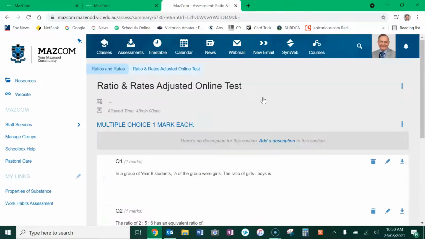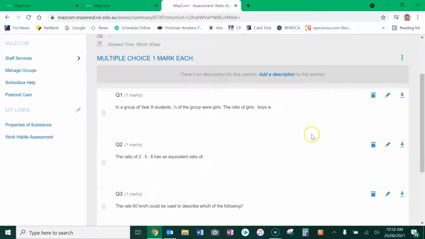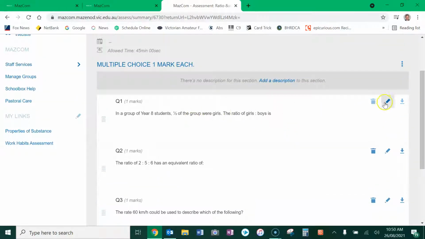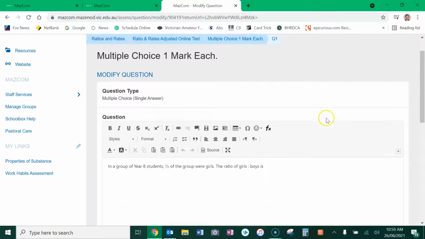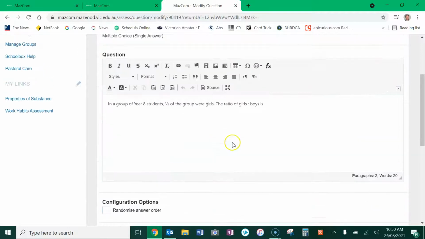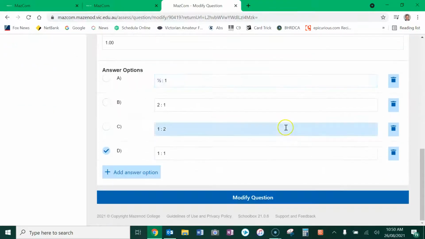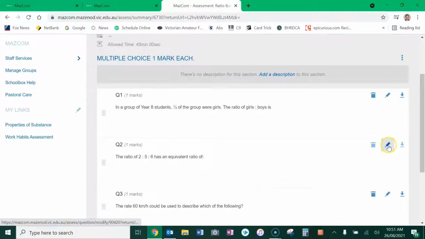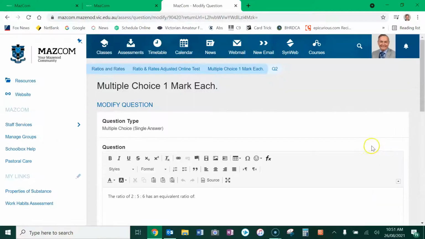Copy selected questions to quiz, then it comes up with your 5 questions. If you wish to edit the question, it's in here. It already has an answer in there. If you want to put a hint in here, you can put the hint in there. And once you've modified it and done what you want to do to it, click Modify Question. Then go to the next one, click Modify Question.